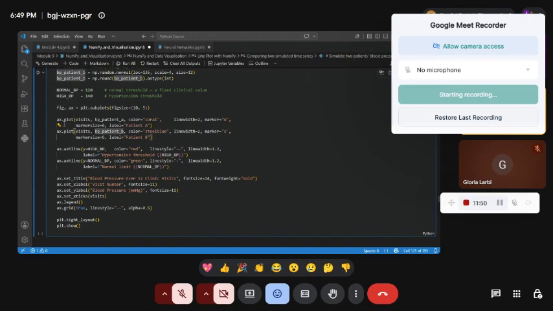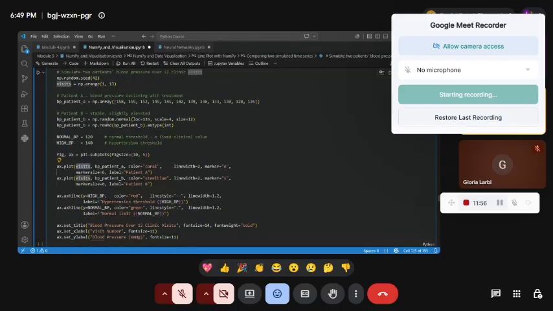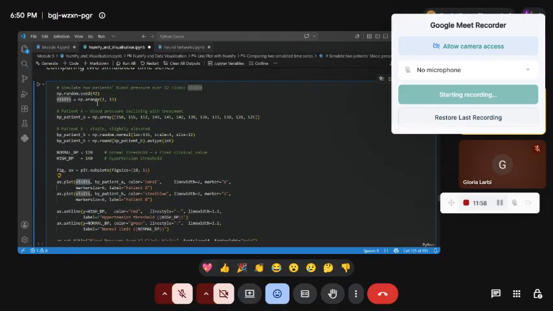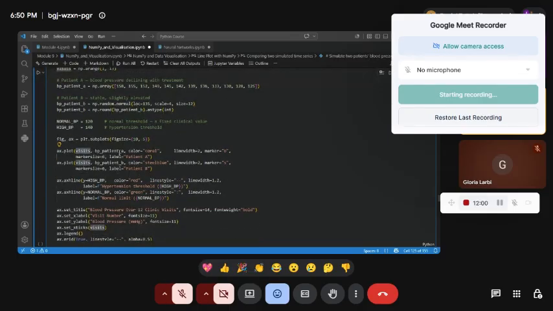Okay, so in this case, we say ax.plot, I mean that's the axis.plot. So here the x-axis should be the visits. Okay, so the visits will be 1 to 12. And then the y-axis should be the BP of patient 1. This is patient A. Then we are giving it the color coral, and then the line width 2, and so on and so forth. And for the second plot, we are plotting two charts on the same graph board.